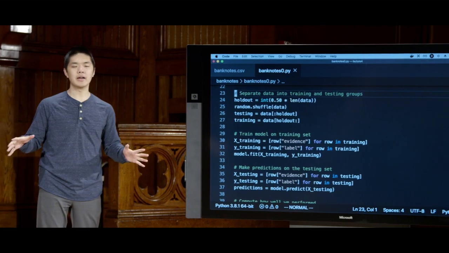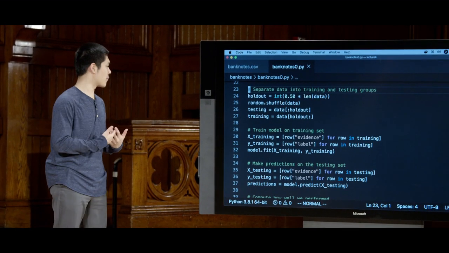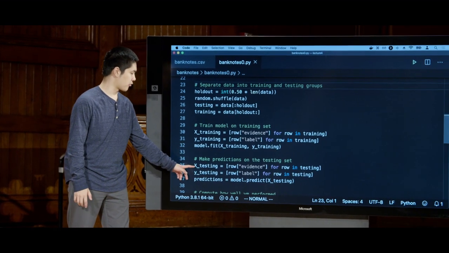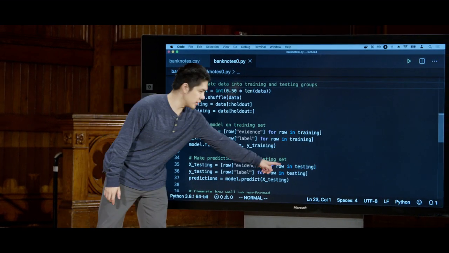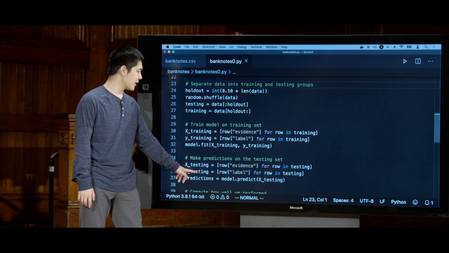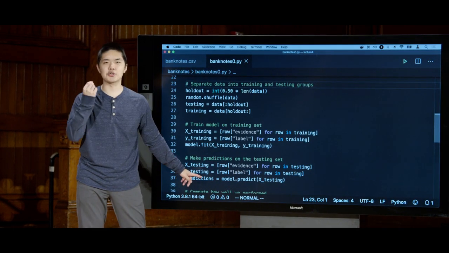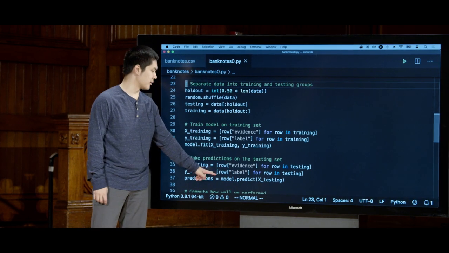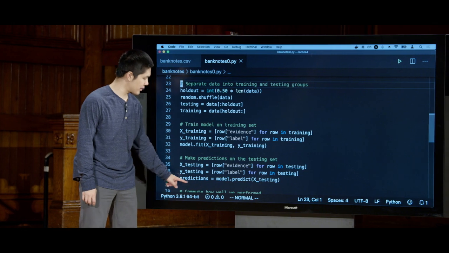And then when it's done, I can then test to see how well that model performed. So I can say, let me get all of these input vectors for what I want to test on. So for each row in my testing data set, go ahead and get the evidence. And the y values, those are what the actual values were for each of the rows in the testing data set, what the actual label is. But then I'm going to generate some predictions.